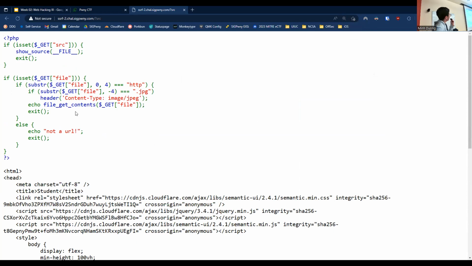Well, it needs to end in .jpeg, which is fine. So in this case, the file wasn't a JPEG image, so it just displayed the contents of the file.